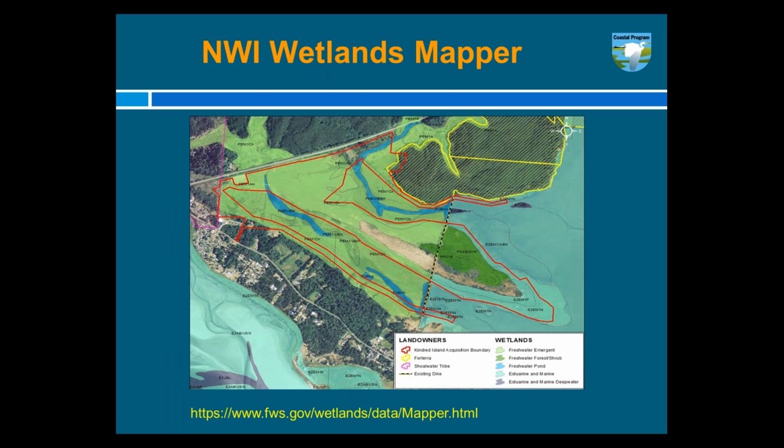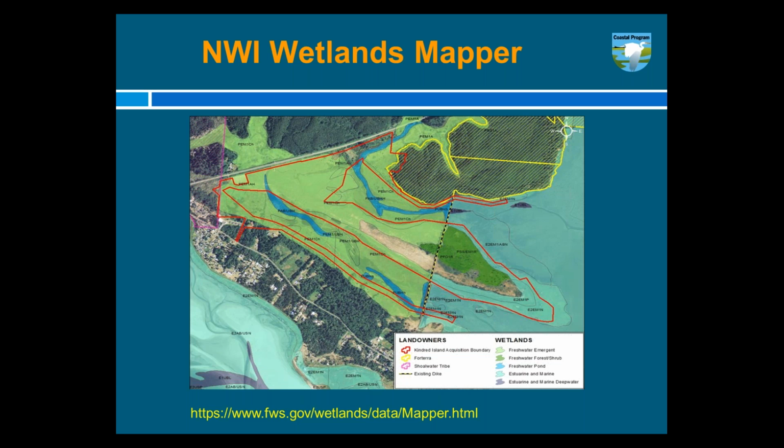So I talked a little bit about the NWI, the National Wetlands Inventory. This is a U.S. Fish and Wildlife Service program that maps wetlands around the country, and the codes that you see inside the red lines indicate different types of wetlands. They have a website, and you can go in there and figure out the wetlands on a particular site and what type of wetlands they are, and include that in the application.